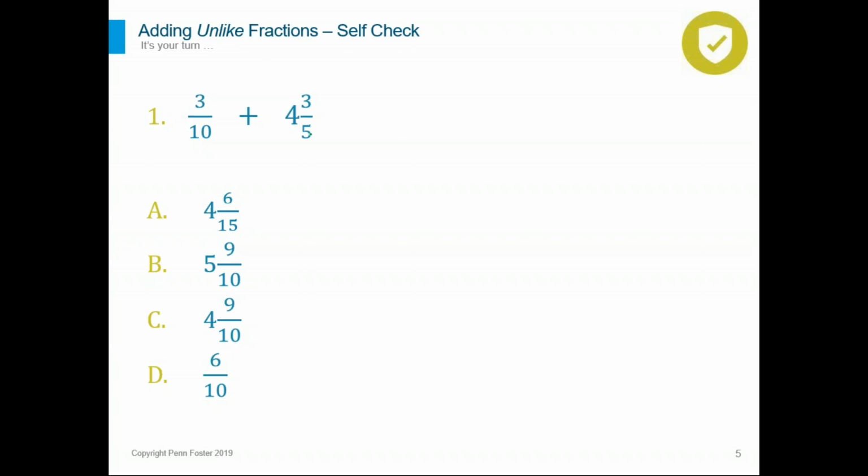So we have been adding mixed numbers with different denominators. This question is the same story. We have two fractions. One is not a mixed number, but that will not change the rules. The other one is a mixed number, but the two fractions do not have the same denominator. What should we do to find the sum of 3/10 plus 4 and 3/5? Take your time, write down the problem on paper, and think about how we can change both denominators to the same number. Are we going to change both fractions or one fraction only?